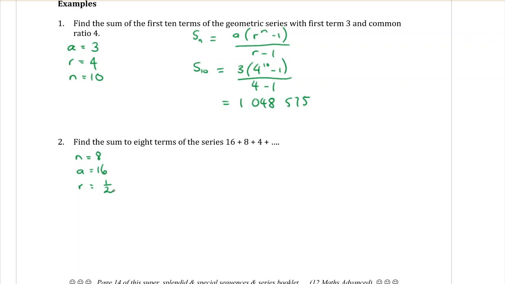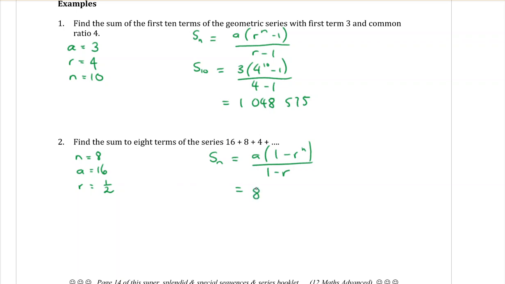Which means my R is less than 1. So I'm going to use the second formula. That's now just a substitution problem. The second formula is A bracket 1 minus R to the n over 1 minus R. The formulas are very similar. The only thing you need to remember is whether the R to the n is before the 1 or after the 1. If R is less than 1, the R is second. You want to keep your fraction positive, so the R will be in the second position. But if R is bigger than 1, it'll be in the first spot.